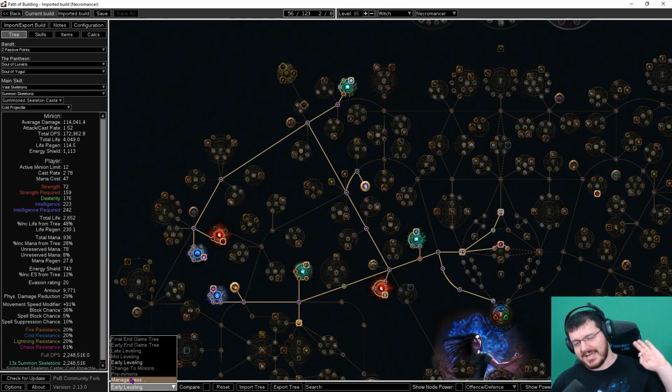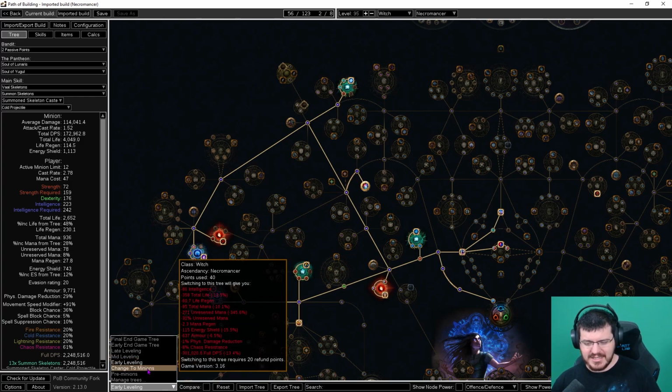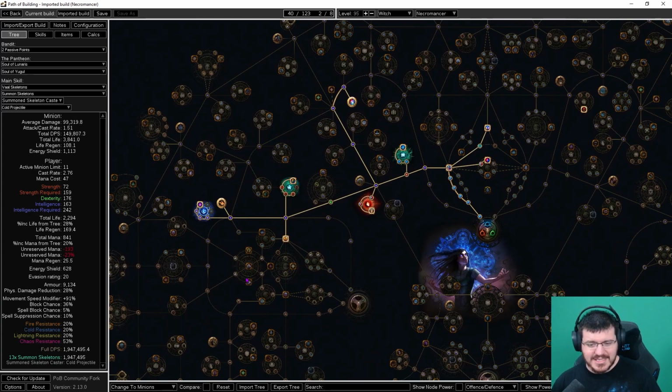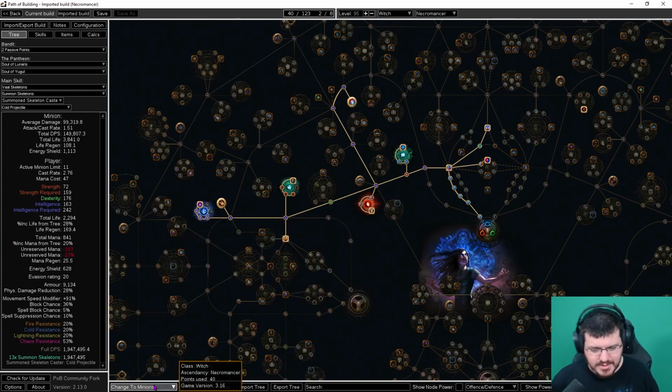You could also have a glance at the Absolution links and tree, and you could level with Absolution until it was time to change over to minions. The change to minions tends to happen relatively early still. Feeding Frenzy is the answer. When you can change to skeletons as normal skeletal warriors instead of skeletal mages, the answer is you need Feeding Frenzy. As soon as you've got Feeding Frenzy and you can put them in a four link, feels great. Before that, I'd rather level with either spells, or you could level with Absolution and then change into this. Also a really good option.